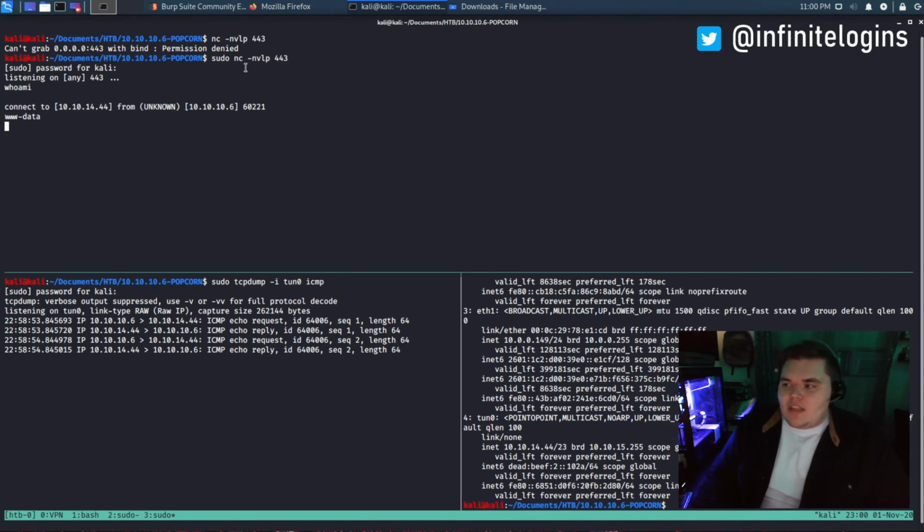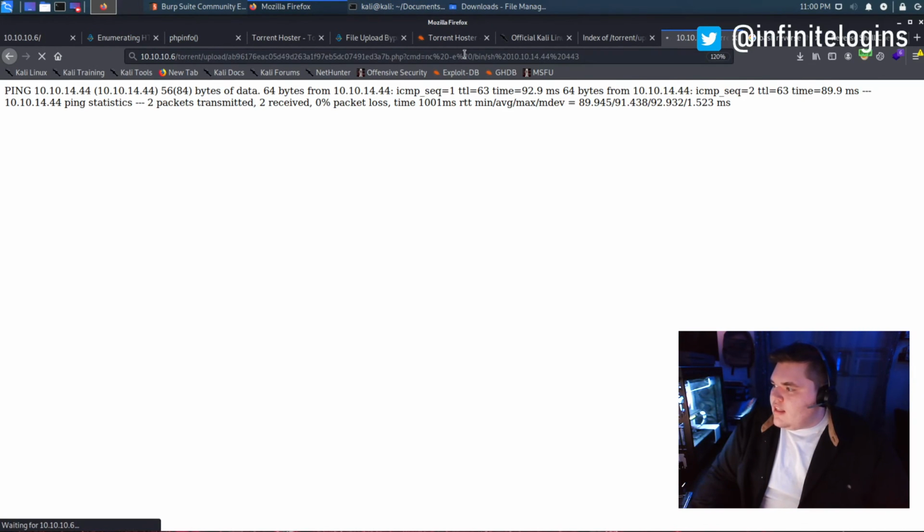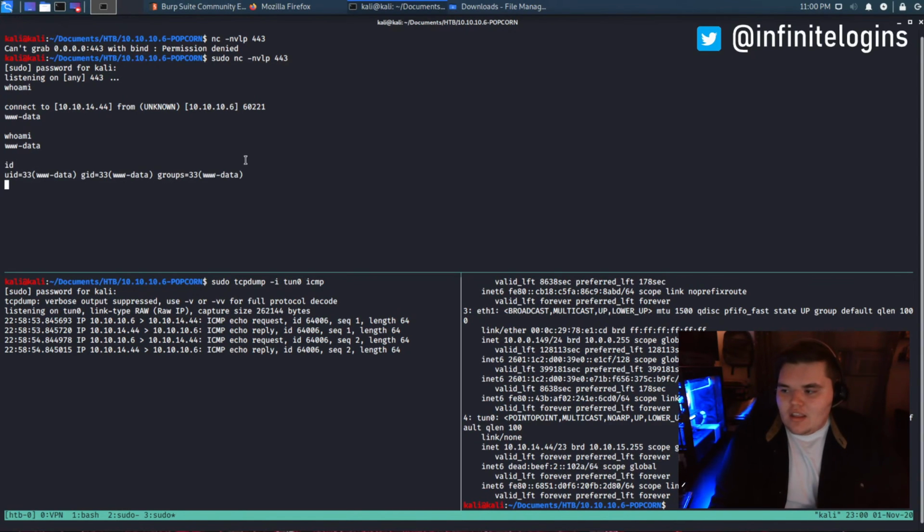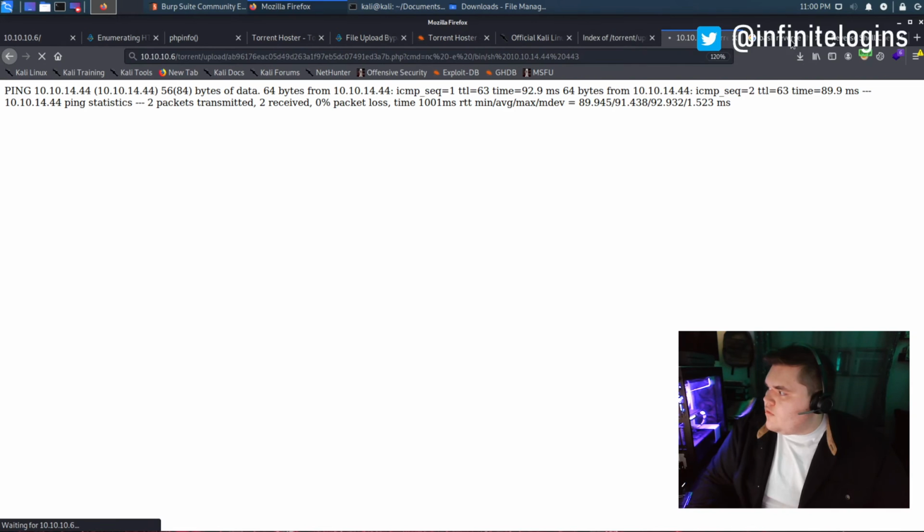If we look back at my netcat, where I'm listening on port 443, we just told it to connect back to my machine on port 443. And now I've got the ability to execute commands. If I run whoami, we see I'm www-data. If I run id, we've got all this stuff. So the next thing I want to do is try to improve on my shell. Let me clean up my mess here.